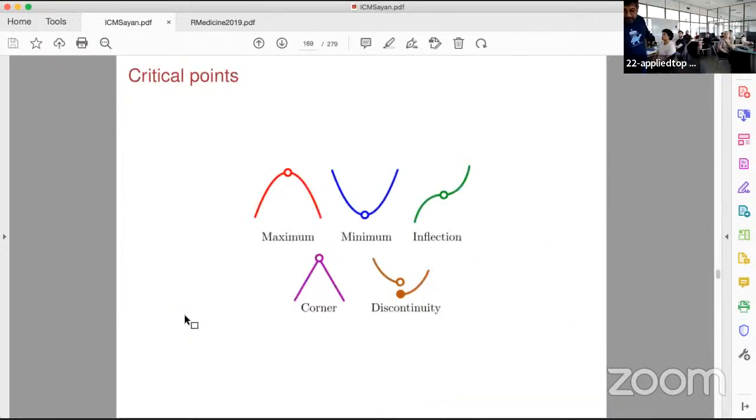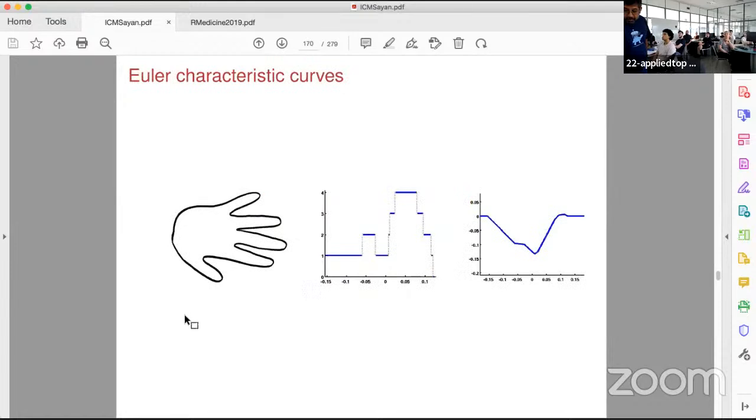And you're basically looking at the critical points. Now, one of the things that I want to highlight is, as I go through and present different applications, we actually use different representations that are very closely related. So this was the Euler curve. This is something called the smooth Euler transform. And in some cases, we use this. In other cases, we use that. Other cases, we use persistent homology. And I'll tell you a little bit about why.